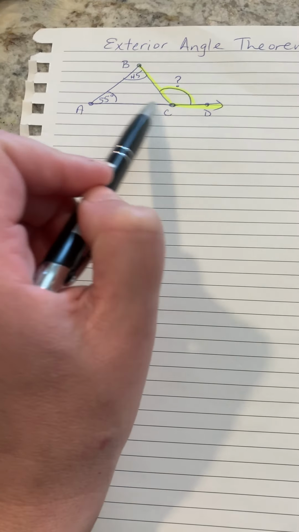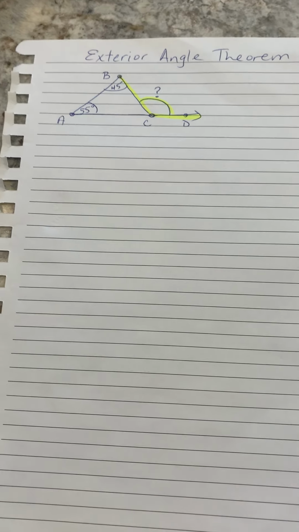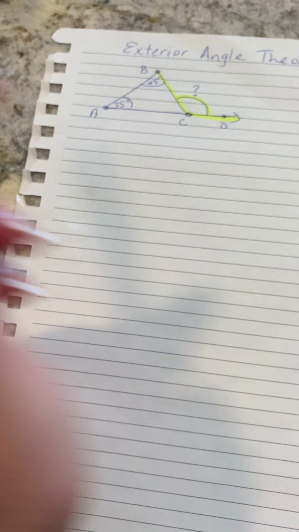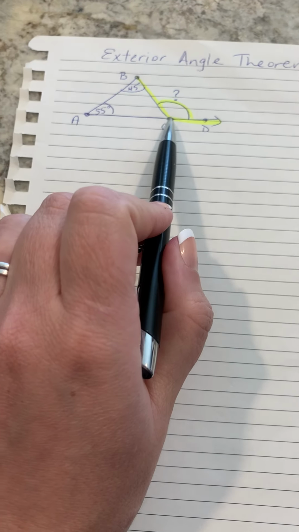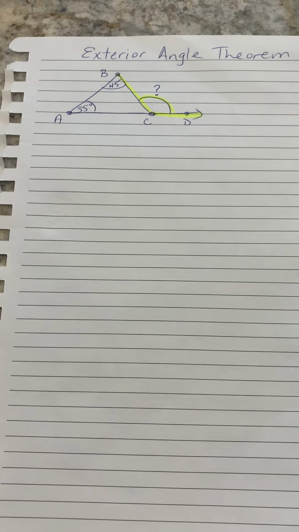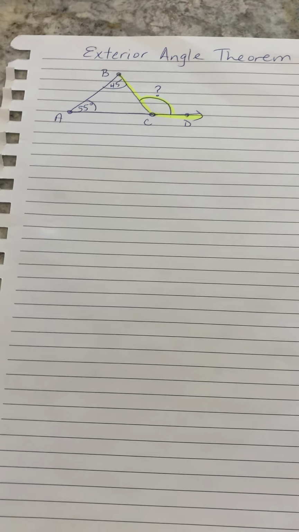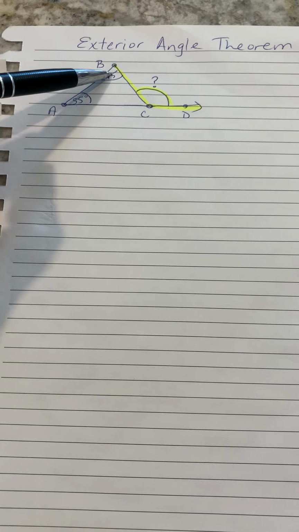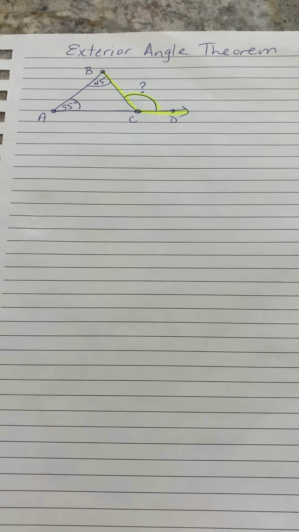We have a triangle, but we also have an extension off of one of the vertices, vertex C. It goes to point D and it goes infinitely in the right direction. And so there's an angle that was created here because of that, and that's an exterior angle. Angles A and B are interior angles, and there is a relationship between these two interior angles that are not adjacent to the exterior angle. We're going to find that out in a few minutes.